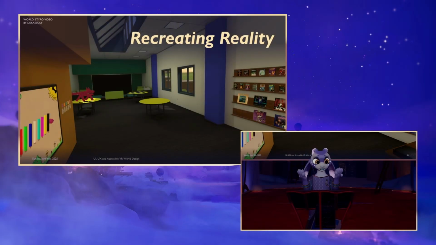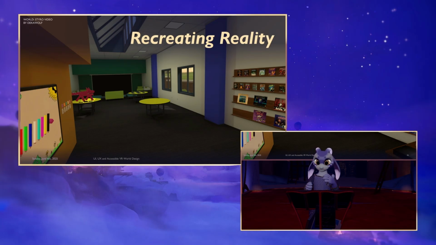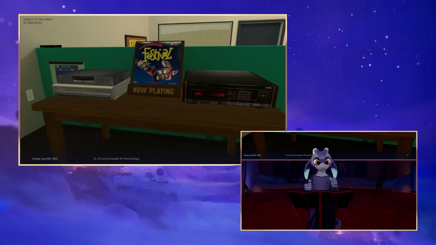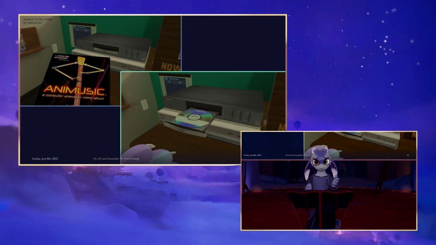So what about when we want to have a more physical experience and we're recreating reality? This is Styro Video. It's styled after a cozy community center, a place for friends to watch nostalgic videos together. You could have a list of URLs, but on the right there, you can see a library of videos. You have these players. You grab a piece of media and present it to the player, and it animates and loads the video. Gives you a very nostalgic feeling.